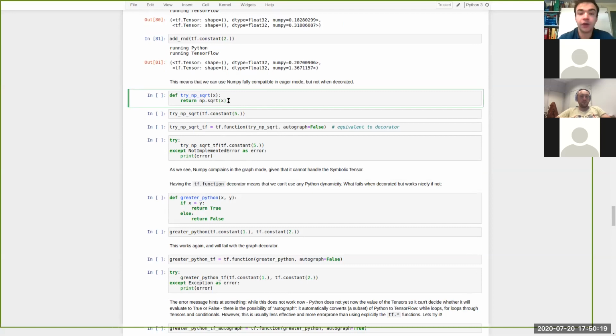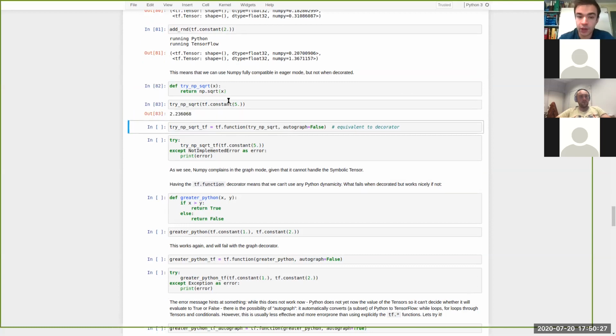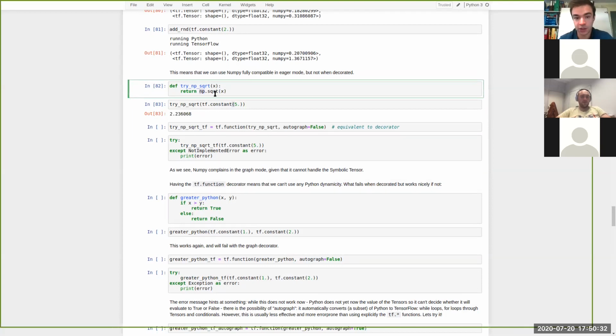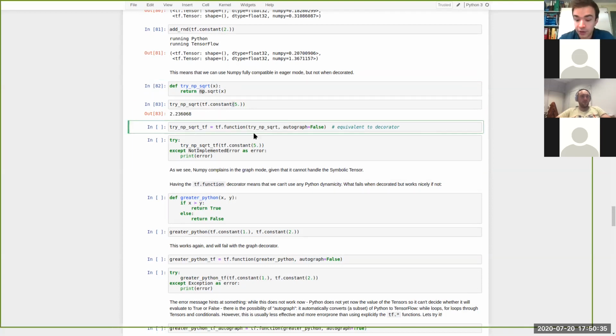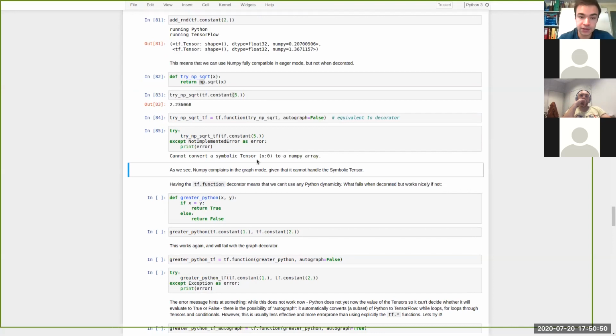We've seen this already. If we now call numpy square root on that, if we don't decorate it, in eager mode, as we've seen, it works perfectly well because we're giving it a tensor. We call a numpy function on an eager tensor. We don't decorate anything, no JIT. It works very well. If we now decorate it, or let's say we compile it by calling this function here, and now we call the function that is now compiled, it can't work because now x is not an eager tensor, which is like a numpy array, but now x is the symbolic tensor, and it will simply complain and say, can't convert a symbolic tensor to a numpy array? Because now we're compiling, numpy doesn't know what to do with that option.